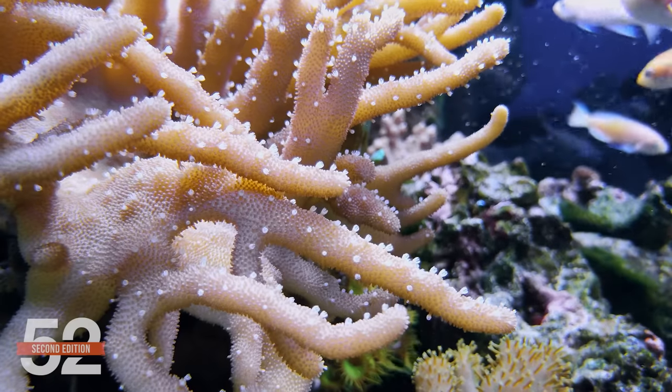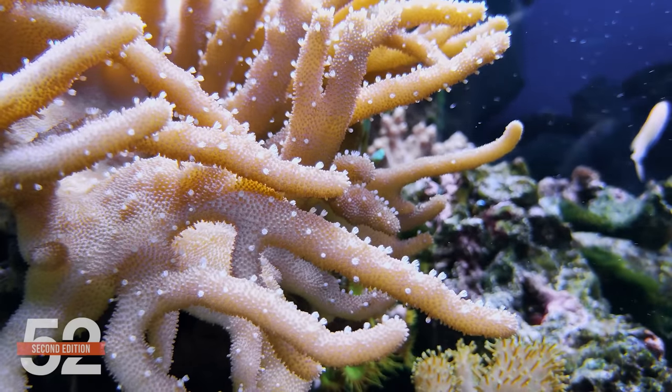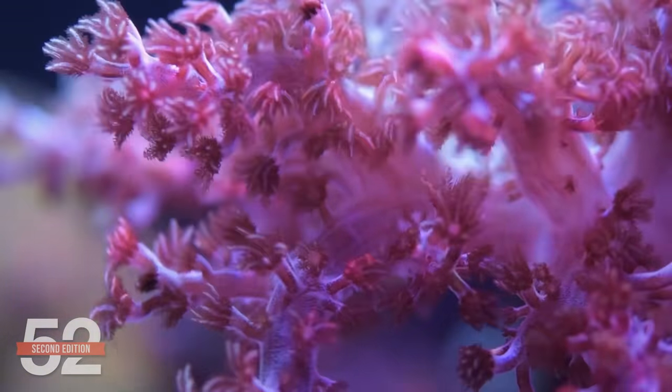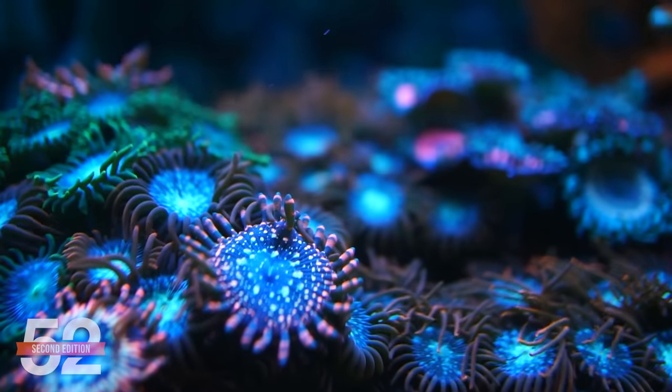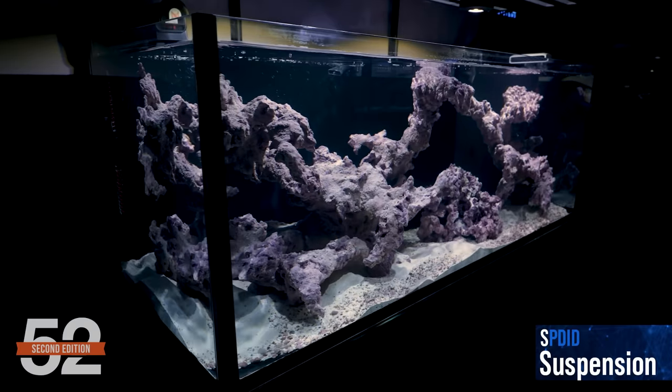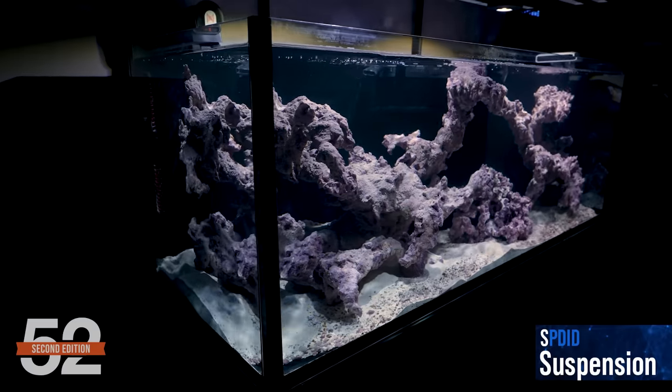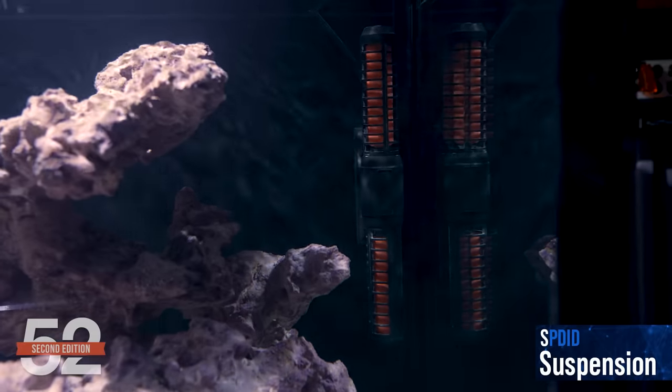Another beauty of a softies collection is that once established with a lot of coral, pollution is rarely a problem. The corals themselves become the nutrient uptake and typically grow fast enough that they need to be pruned back or harvested. Nutrients are removed from the tank when they're tied up in the frags, effectively making the tank a coral refugium. There's one exception related to the toxins these corals produce, which we'll get to in just a moment. In the first 12 to 18 months, our solution to pollution and filtration is called SPDID, which targets specific types of organic and inorganic pollutants at different stages deliberately with goals.